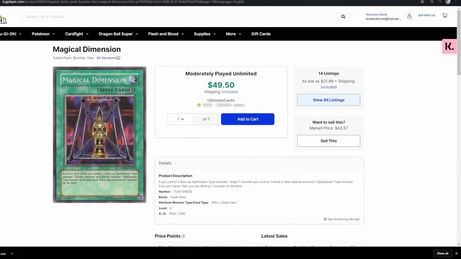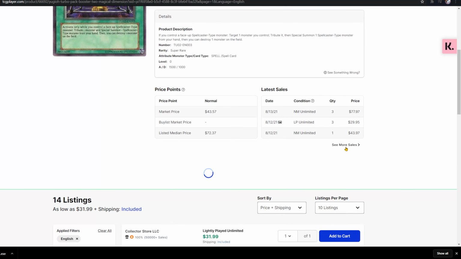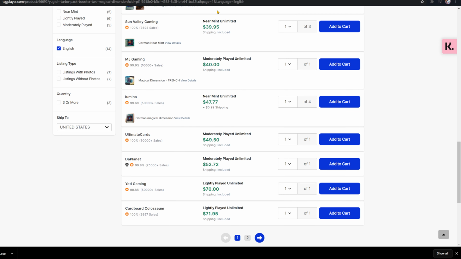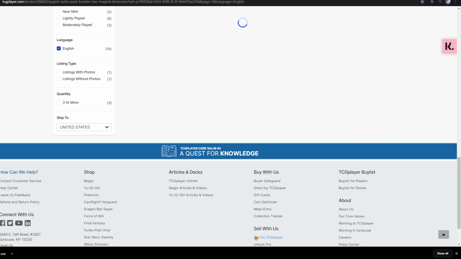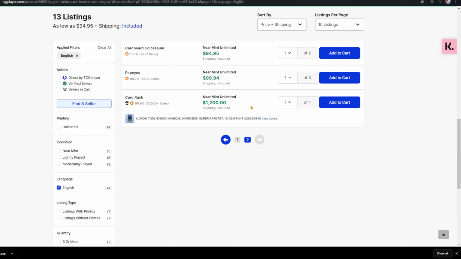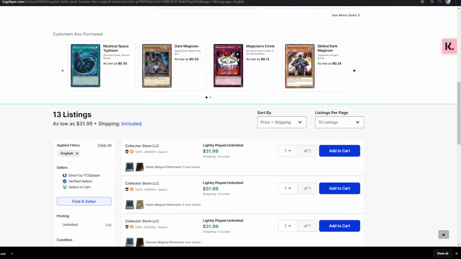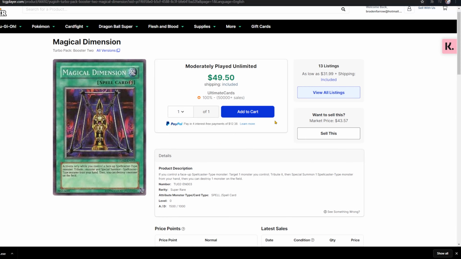And Magical Dimension Super Rare from Turbo Pack did get bought out with the support. Looks like it's about Near Mint Unlimited. The cheapest for English is, I don't even know, 95. So not terrible. That's a gem mint graded one down there. I know people really like the application of this with Dimension Conjurer. I don't know whether or not I feel like it's going to be that great, but I suppose we will see what happens.